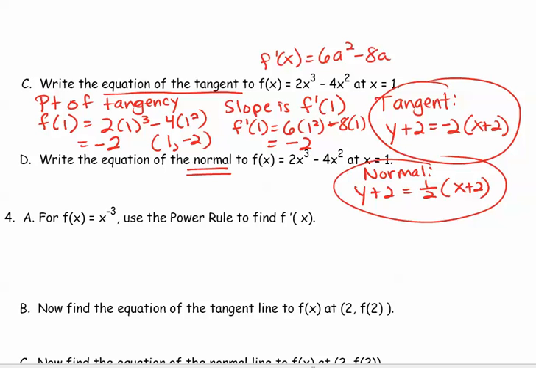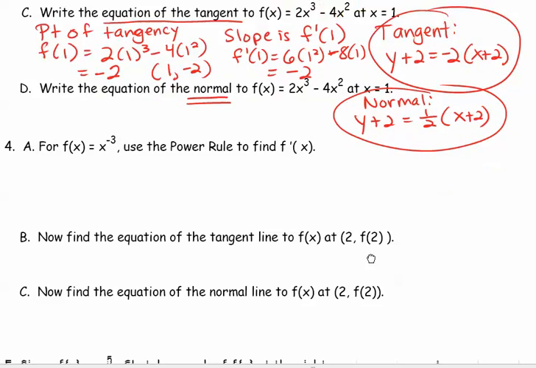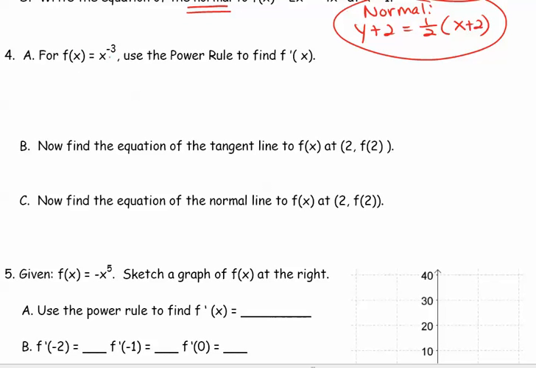Okay, new problem here. What about a negative exponent? Well, let's simply do the power rule the same. We bring down the power, and we reduce it by 1. So negative 3 reduced by 1 is now negative 4. So another way that you might choose to write this is to put the x to the positive 4th in the denominator. So the power rule works with negative exponents as it does with positive exponents.